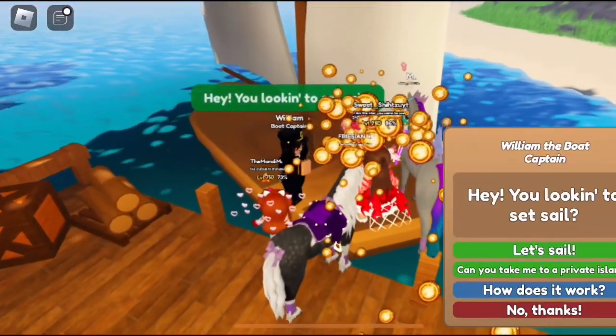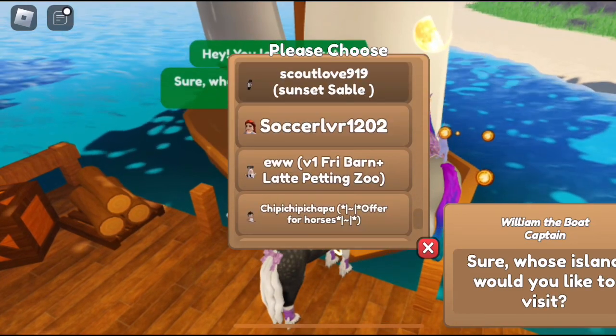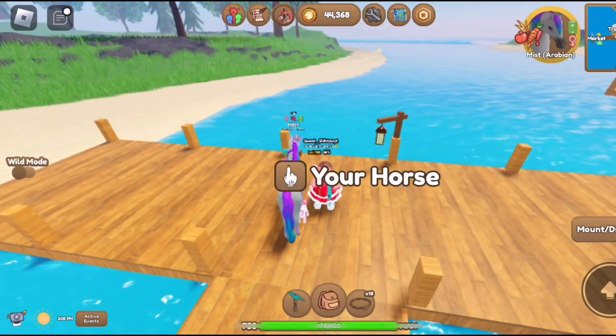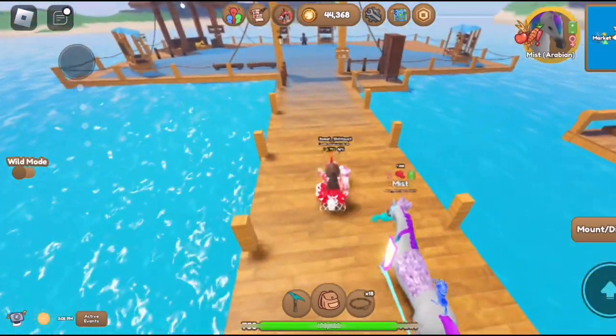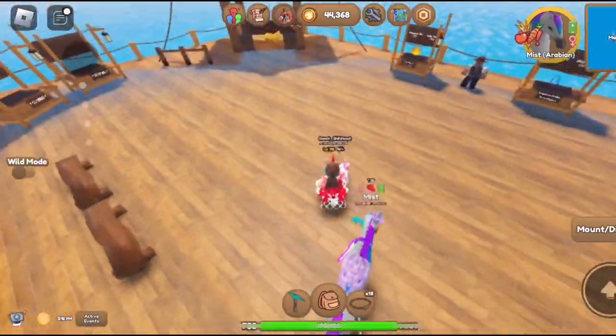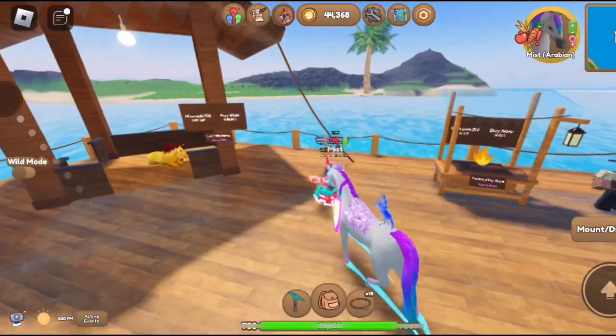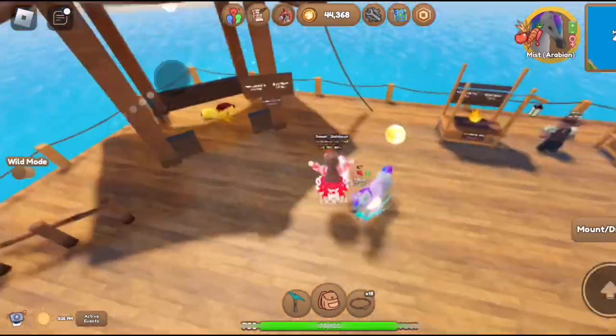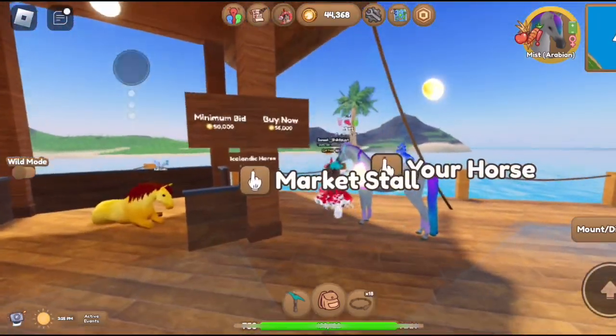Someone just bid on my western saddle pad - nice, 500! Yeah, take it. Are there any others? V1 Fry Barn and Latte Petting Zoo. Yeah, let's go there. They do have a golden horse for sale and they have a big market. Let's check this out - I thought they might if they have a bunch of V1s. Oh it's not loading for me. Oh yeah it is okay, it's a T7 so it always looks like that.